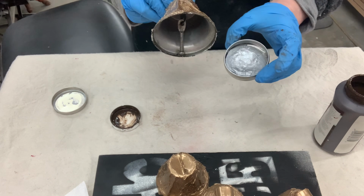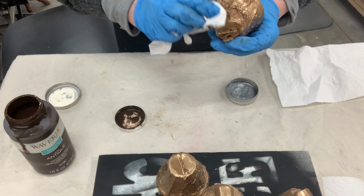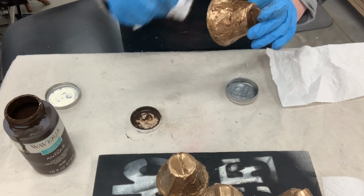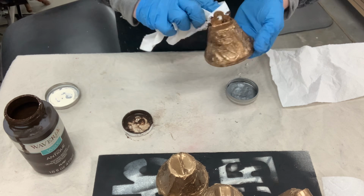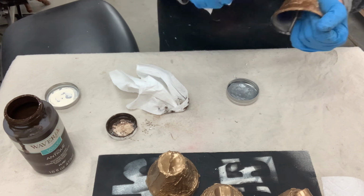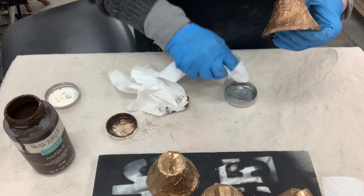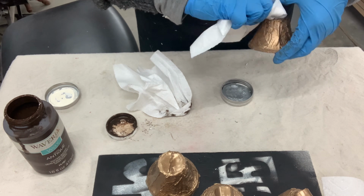So now I want to give these some age. What I'm doing is I have some antiquing wax, and I have some of my silver wax also, and that's going to tie in with what I left silver. I wasn't going to deal with that. This is just a decorative piece for myself, so I wasn't going to be trying to spray paint the inside of it. So I'm just dabbing on some of the antiquing wax to give it that aged look. You can see here how just the addition of the antiquing wax has already toned that brassiness down. And so now I'm just going in with a little bit of dabbing, rubbing in spots of this. I love this technique of adding to where all that texture is on this bell and just hitting those spots and tying it all together.